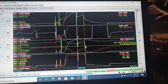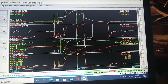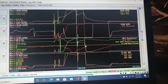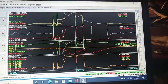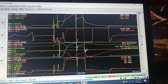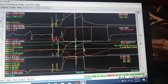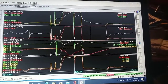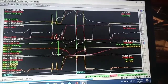So I'm gonna try and run the gears out the next couple of data logs at 20 psi, maybe 21 psi, and see what the car feels like running it all the way to 6,000, 6,200 RPM, and see what she likes. If it doesn't feel faster, if it feels like it noses over, I'll keep shifting at lower RPM. But if I can avoid the larger torque spike and actually run the power band out, that would be nice. But I've been kind of scared to run it out that high.